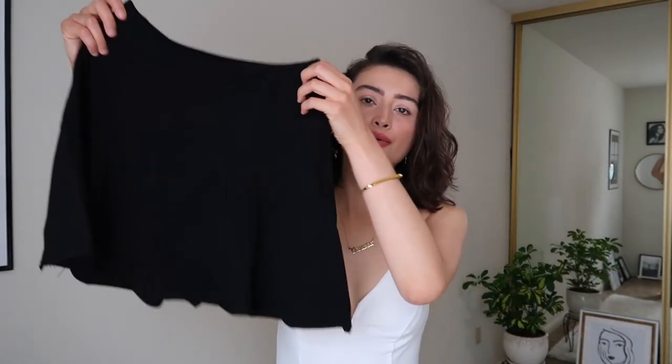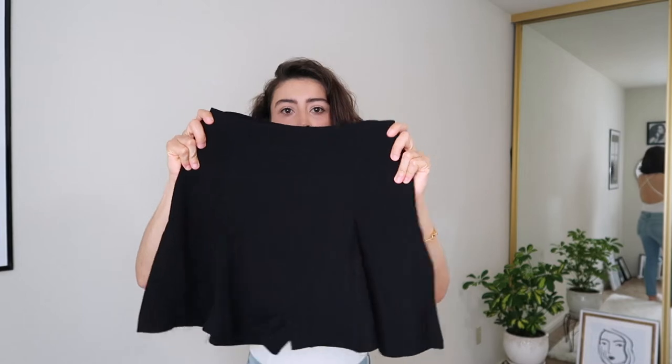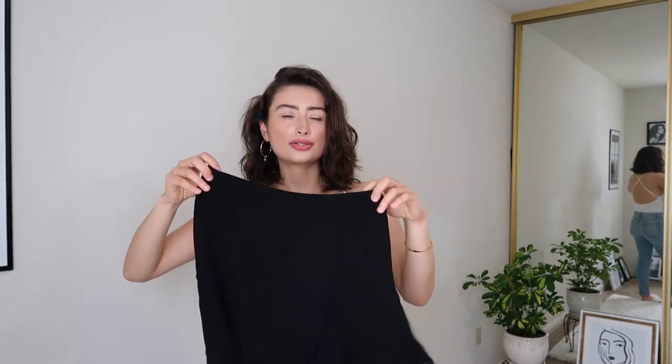Next is this sweater which is a turtleneck and long sleeve, but there is a little party in the back — it has a little tie on both sides which just adds really sexy detailing to a conservative front. I was thinking of pairing the turtleneck with these flowy shorts. They are kind of a more dressy fabric but they're still stretchy, and I feel like a flowy fabric makes it a little bit more breathable. They have a little bit of stretch and a zipper closure and they're definitely more high-waisted. I just feel like it's a really nice dressy outfit that's kind of sexy for a date night, even in hotter weather because they're so flowy and breathable.